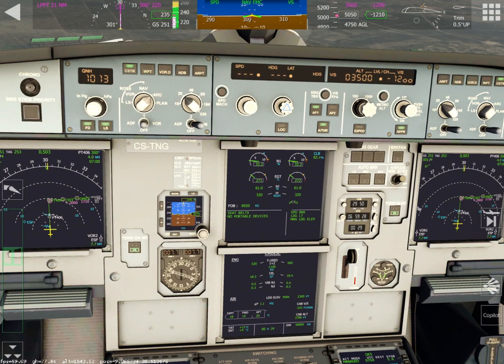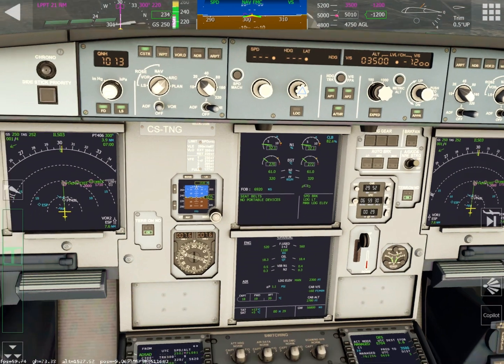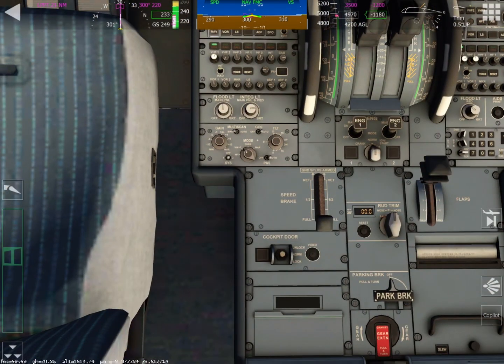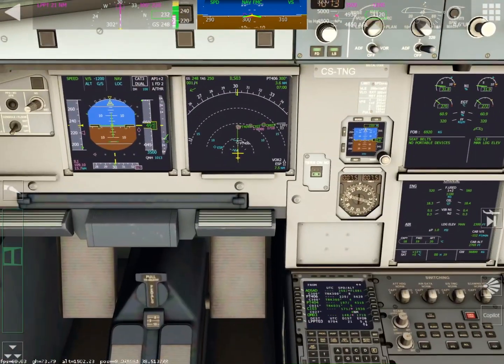Under the VS knob, push the approach button, and then push the Autopilot 2 button. And when those two buttons are pushed, along with everything else that we have pushed so far, when we do capture the Localizer and the Glidescope, this will give us a Category 3 landing, where this plane will roll out and flare all on its own.